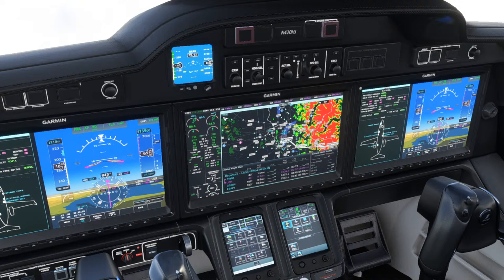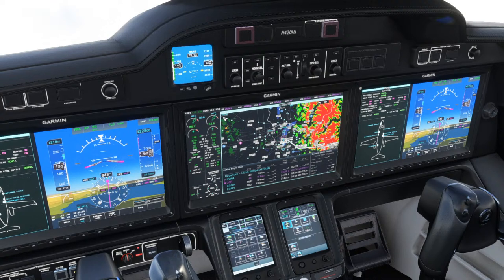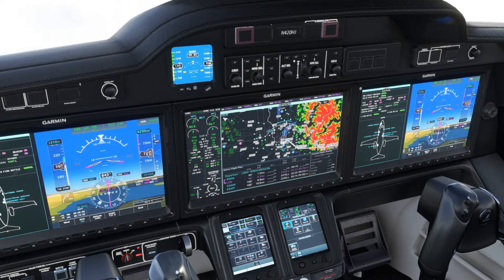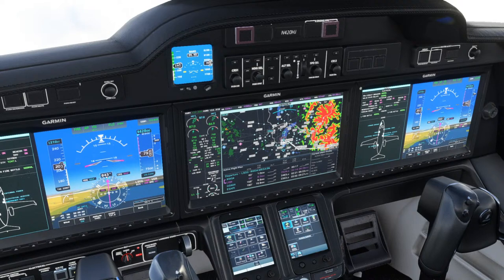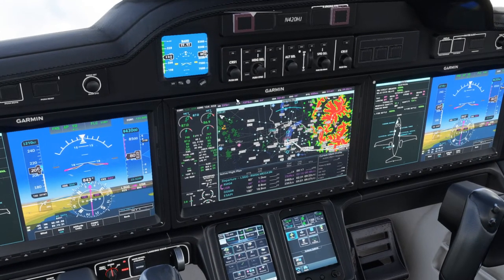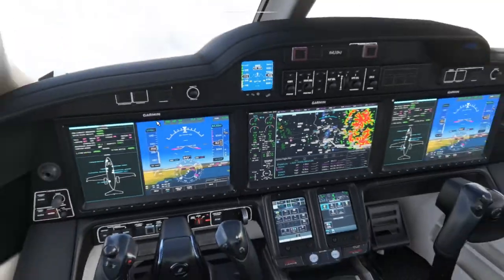The HondaJet is certified to fly at level 430, and it usually does, so the most flights we do is either 410 or 430. Even at maximum takeoff weight, it's quite easy to fly that at 430, so she doesn't have much problem with that. The one thing is that if you climb 430 and you're heavy, you're going to be really, really slow. But you're gonna sure see that in a second. 430 is set, standard is set, and yep, we are climbing out here.